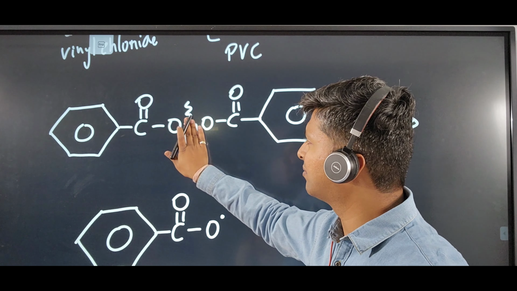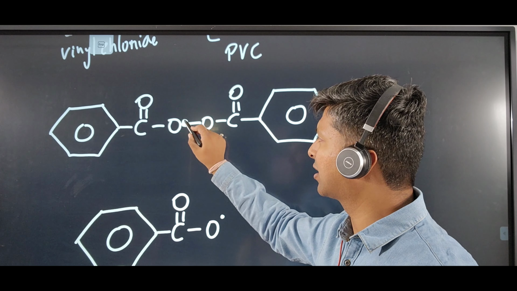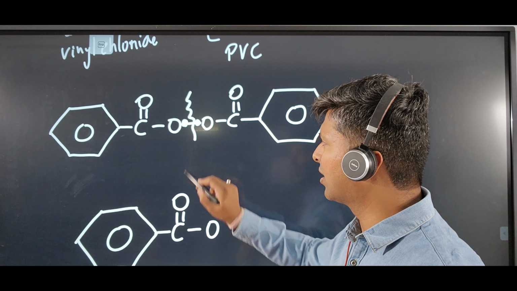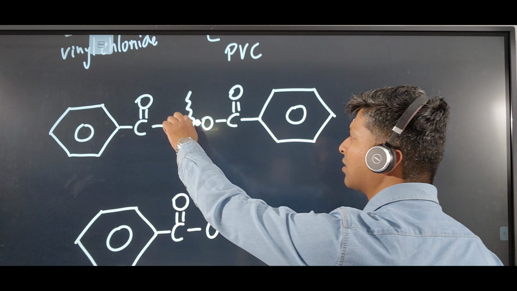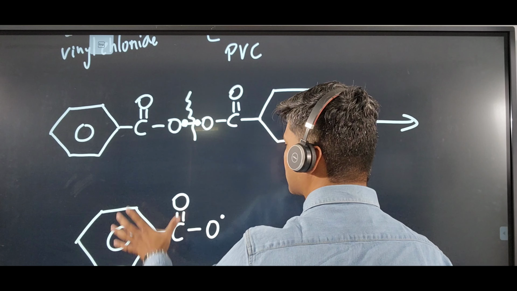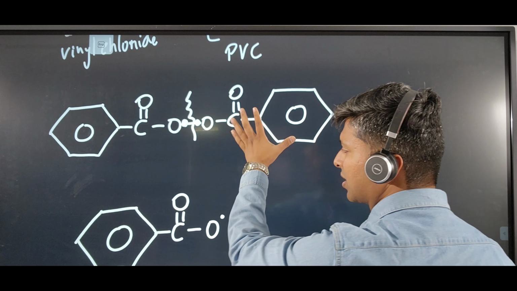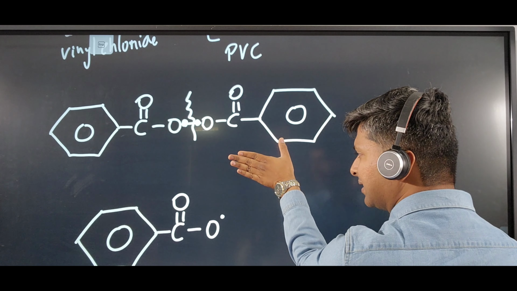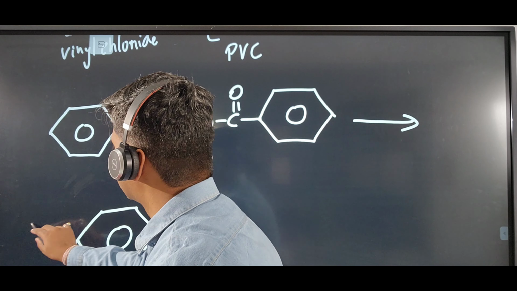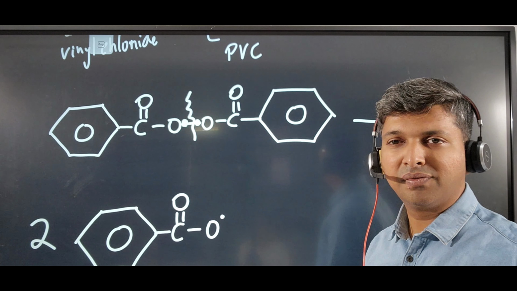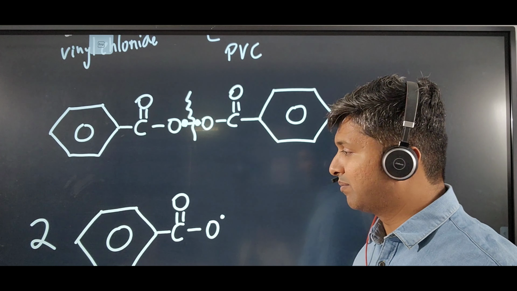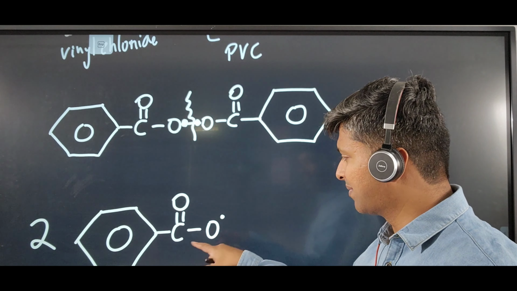When I say that the bond has broken, it is a homolytic break. One electron was over here, one electron was over here. The bond has broken from the center, so one electron comes on the oxygen. This is one structure which I have written over here, and this is another structure. I'll write it like this, turn it and write it like this, so that you get two structures of benzoate. Now it's the benzoate structure, but there is no minus charge.